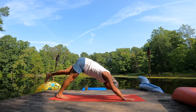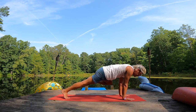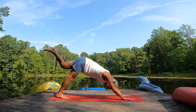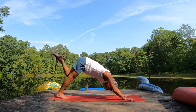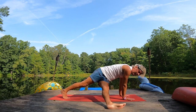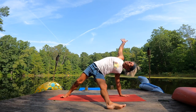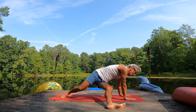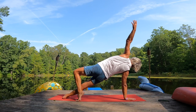Extend the left leg up, same sequence. We're rocking forward to plank, left elbow, left knee. Exhale back, kicking up. Left knee to the center, rocking forward. Belly engaged. Exhale back, left knee, right elbow. Fallen triangle, straighten that leg out. Bring the foot high if you can, spin the back foot down, reaching up. Right hand down. We're spinning all the way around. Karat Karasana, other side.